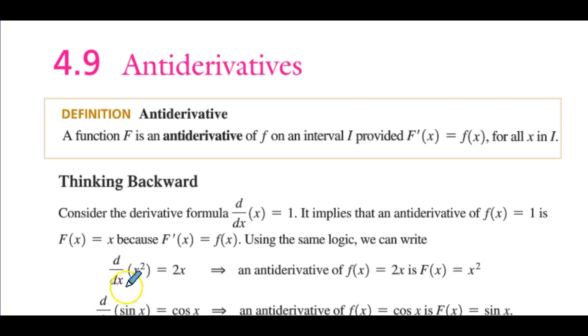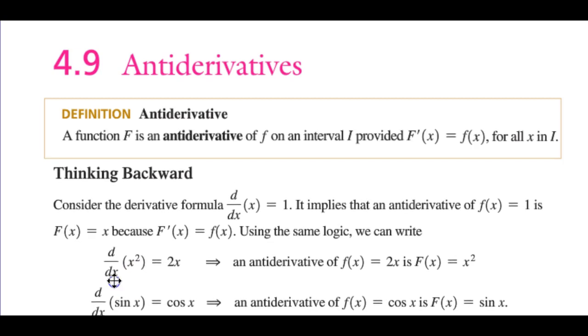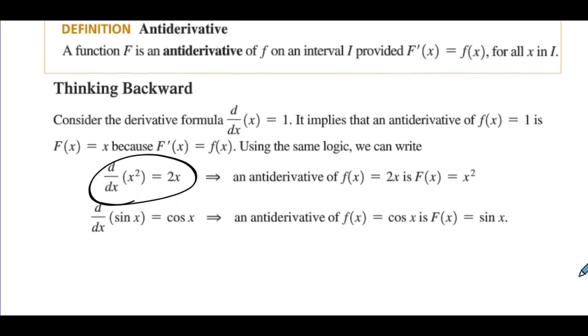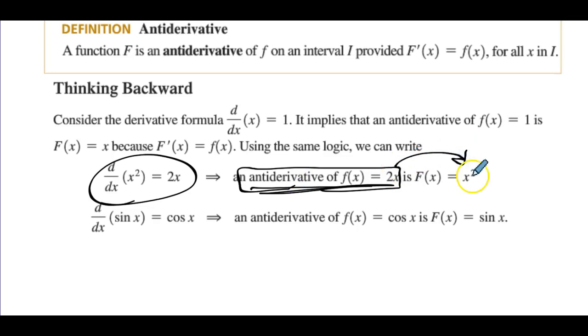For example, we know the derivative of x squared is 2x. That's simple. Now, I'm going to ask you for the antiderivative of 2x. And we just go backwards and think, oh, if I take the derivative of this, then I'll get back to this. That's antiderivative. It's kind of like inverse operations. Instead of addition and subtraction, instead of multiplication and division, instead of exponents, logs.